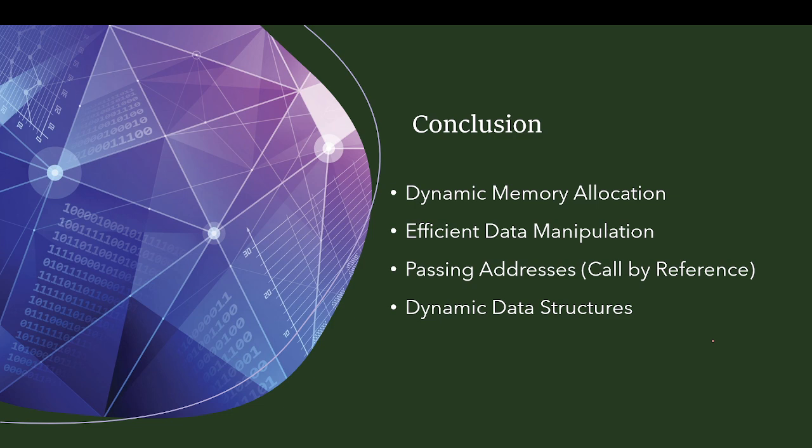The advantage of using call by reference or pass by address is that any modification that happens in the called function will have a reflection in the calling function. Pointers are essential for implementing dynamic data structures like linked lists and trees, which require dynamic memory allocation and efficient data organization. So pointers play a very important role in all these scenarios.